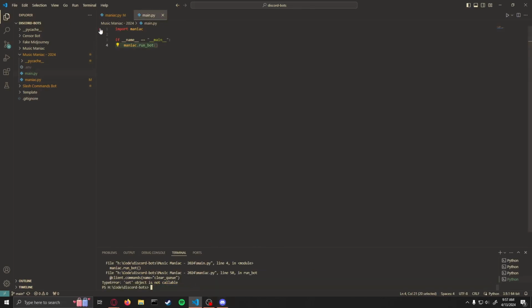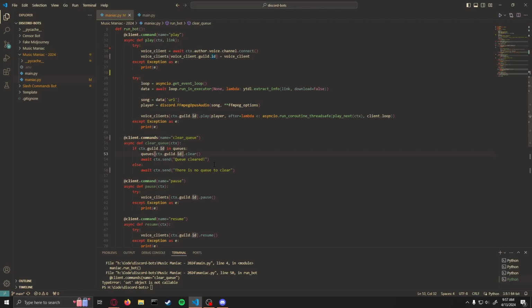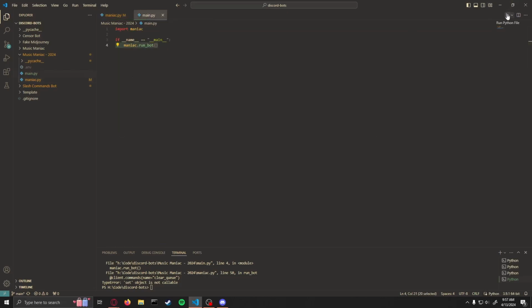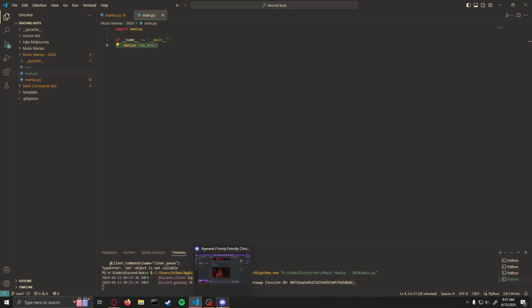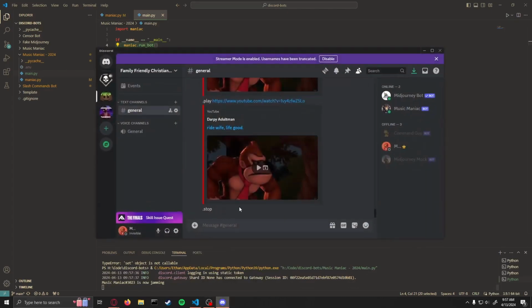Oh hello, we have an error. I was really hoping we would have an error. And the error is actually client command. I said commands, of course, that's just a typo. I was hoping it would be a more significant error, but hey, that's good. If it works the first time, that's okay. It's a little scary, but it's okay.